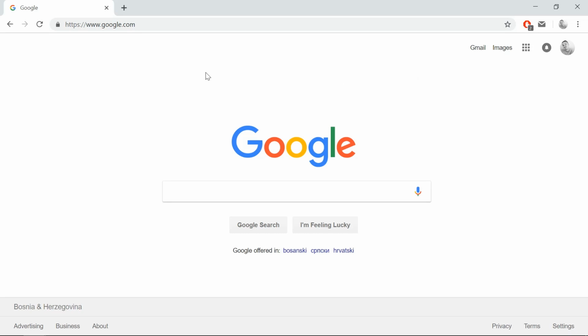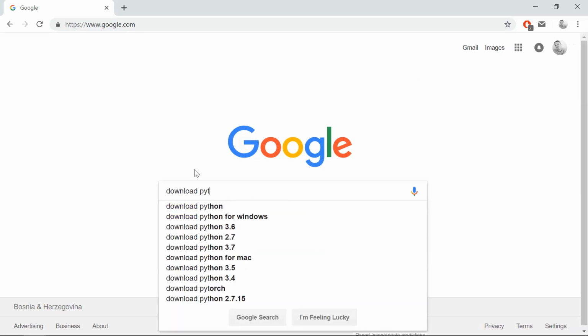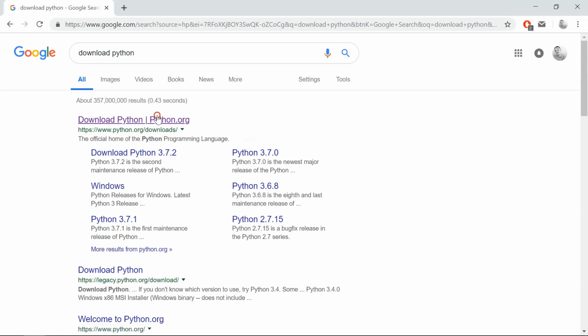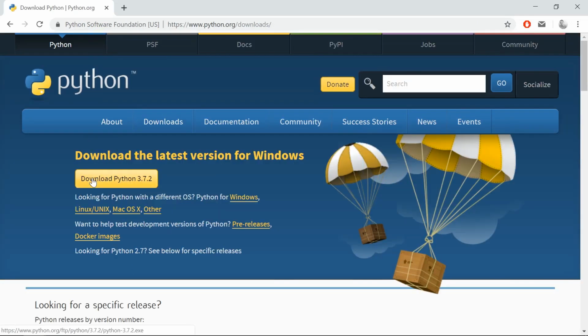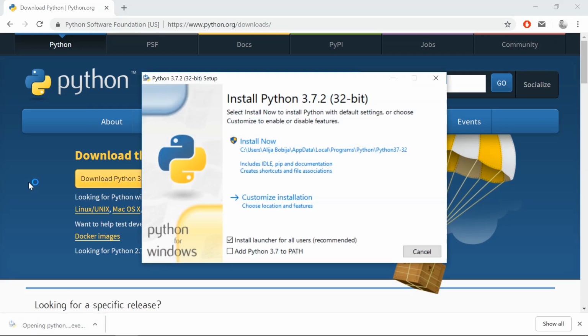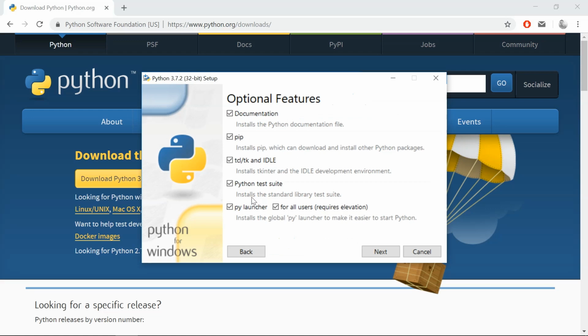For flashing the firmware, we will use a Python script, and if we don't have Python installed, we need to install it. Okay, go to the official Python webpage and download the latest version. Once the download is complete, run the installation by clicking on the downloaded setup file. On the first page of the installation wizard, check the checkbox labeled add Python to PATH. Then choose customize installation, and that will take us to the next page.